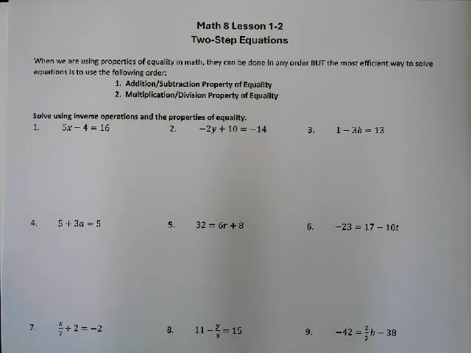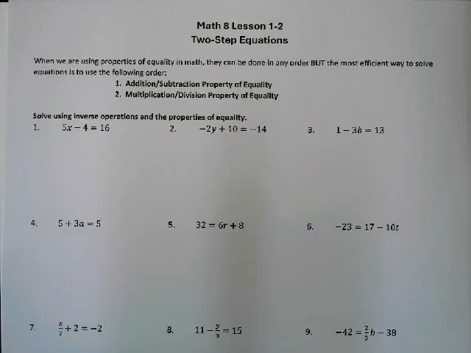Here we go. We've got our second lesson in Unit 1. In the first lesson, we did one step to solve equations, and now we're going to see what happens when we need to take two steps to solve equations. The properties of equality can actually be used in any order that you want, because the properties of math work at any time, as long as you use them correctly.